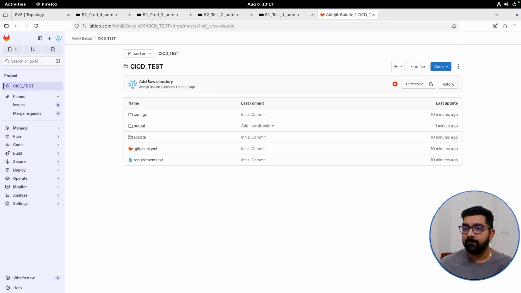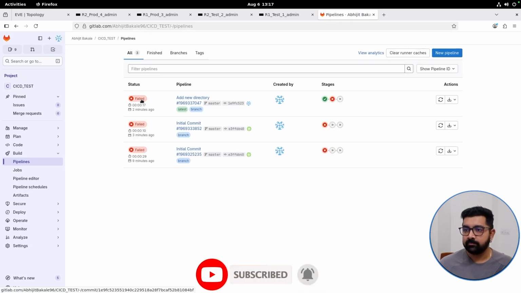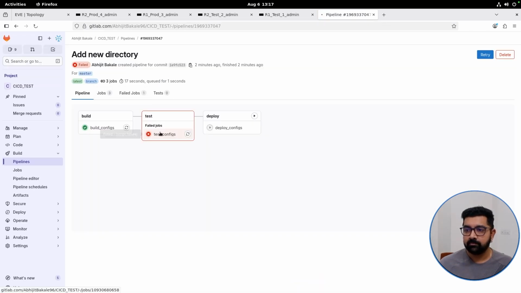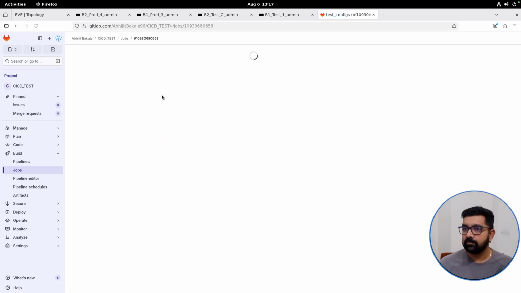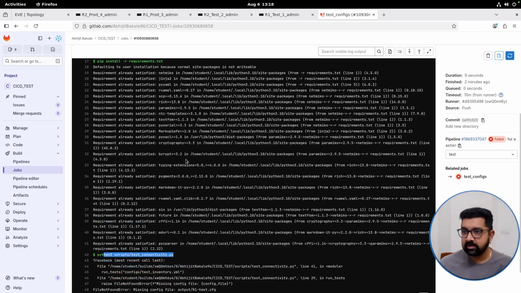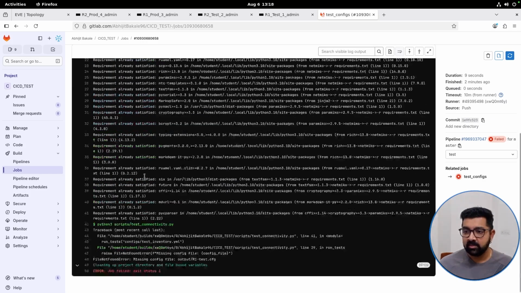So we should end up having that particular file there. Let me check the exact error. So when I go to build pipelines, since the test connectivity.py has been executed, first it executed the pip install -r, which means it installed the dependencies.